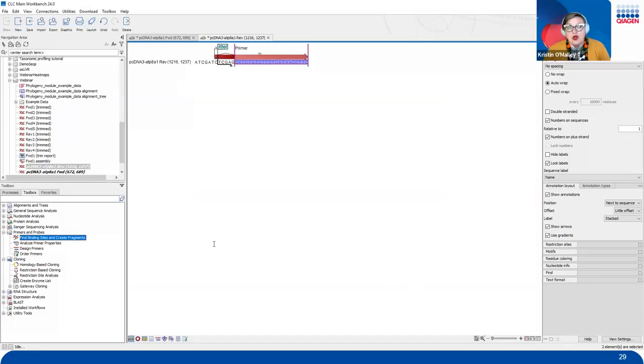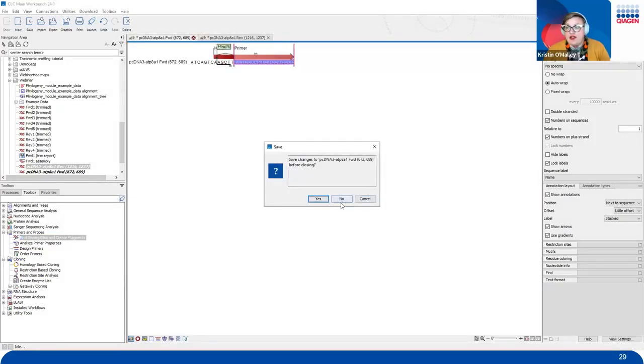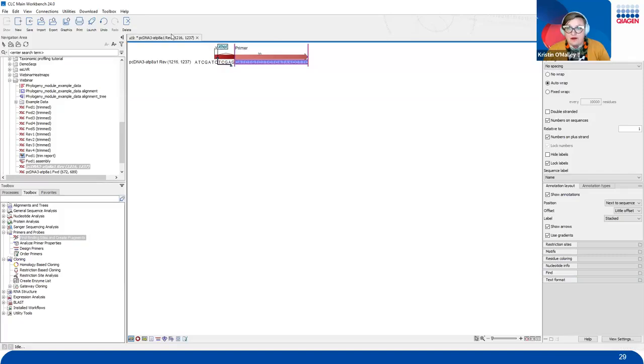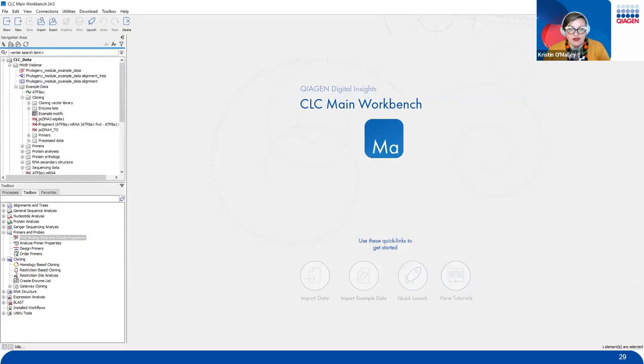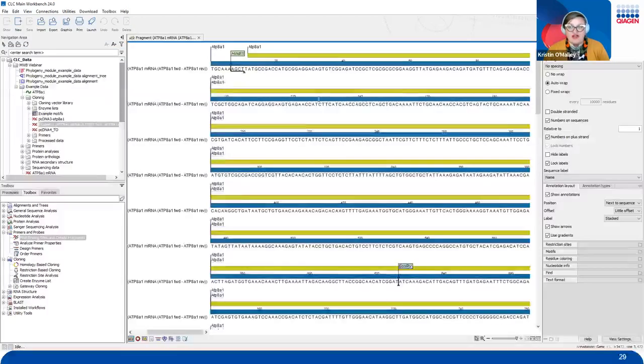What that's going to do is open our results into a separate window, where, let me close out of some of these, we can choose to save the resulting PCR product that we just generated here. So I'm going to open up the fragment that we've saved prior. You can save that fragment by using our save icon up here, or even just right-clicking on the fragment itself and choosing Save Fragment.